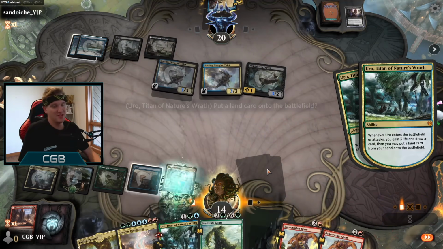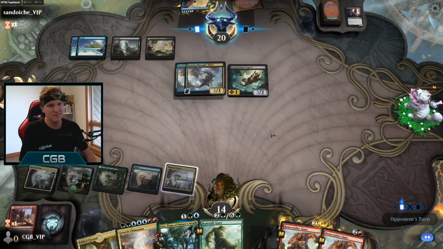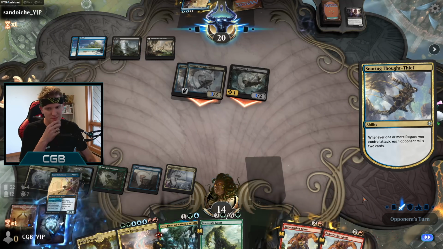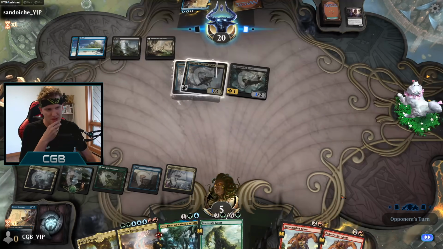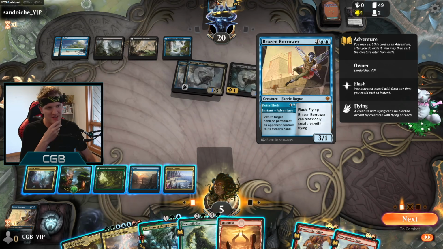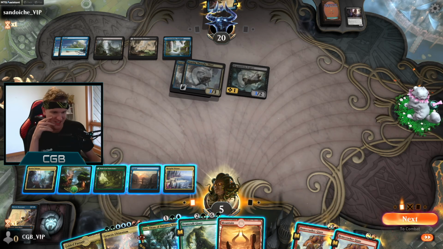So, keep ramping up. Maybe the deck needs a Storm's Wrath. This would have been a sweet card to draw too, the Smashing. Down to 5. And a land. 1, 2, 3, 4, 5, 6, 7, 8, 9, 10, 11, 12, 13, 14 is all we're facing. Still a turn short.